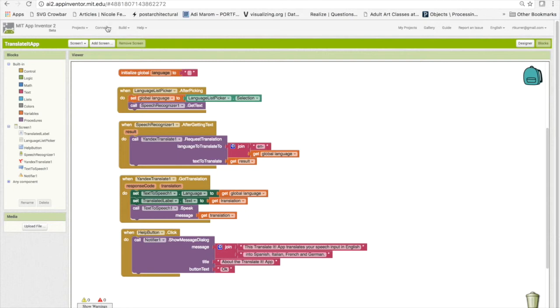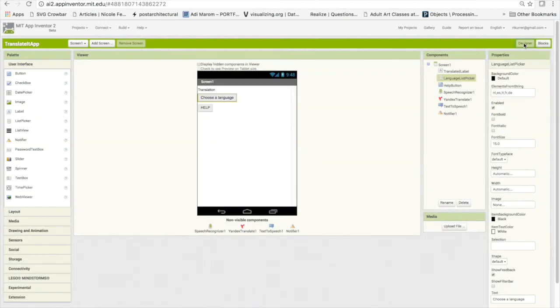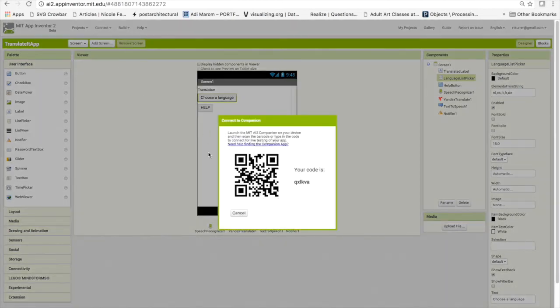In order to test the app, you have to go here on your web browser, on your MIT App Inventor site with your code, or you could also be in your designer block, it doesn't matter. Just go over to Connect and AI Companion. This will connect your code, which you have built here on the MIT App Inventor website, to the companion app on your mobile device so you can test your app. So I'm going to click on AI Companion and I have this barcode, and I am going to start up my companion app on my Nexus device, and I am going to scan the barcode in order to see the app on my smartphone. Okay, so I'm going to go ahead and do that.